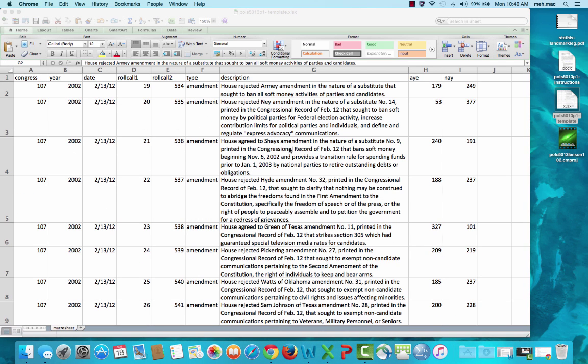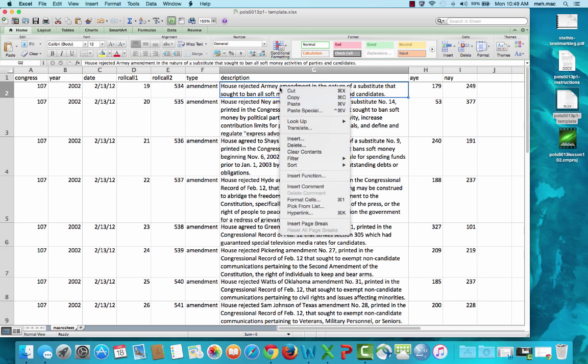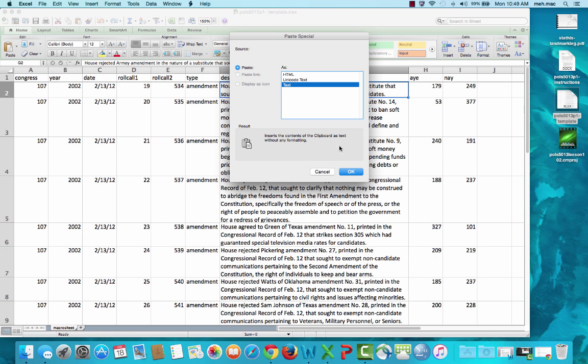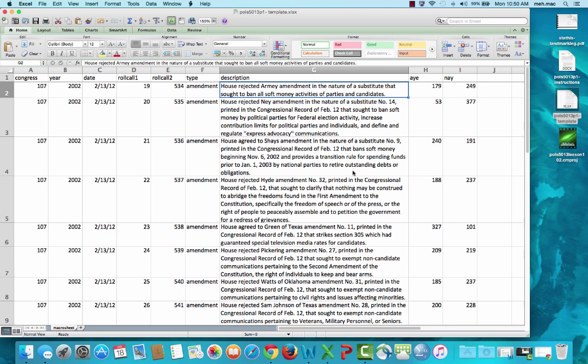One secret you need to know is when you're in here, right click and paste special, and then use the text, because what that does is it puts it into whatever the format is of the particular sheet that it's working with. So you don't get a lot of font format problems and everything else, and it works out real well. And then enter in your aye and nay votes.